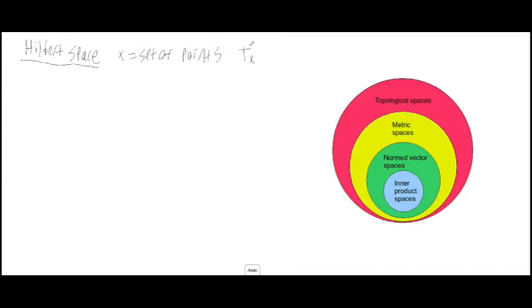So it's something that this set of points has. It's a property that this set of points has. And if we want to say x is equal to, we'll call this rectangle here our set of points. So it's full of a bunch of points inside here.